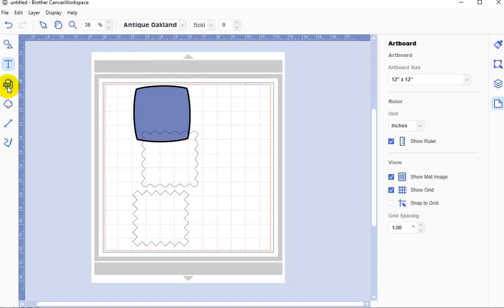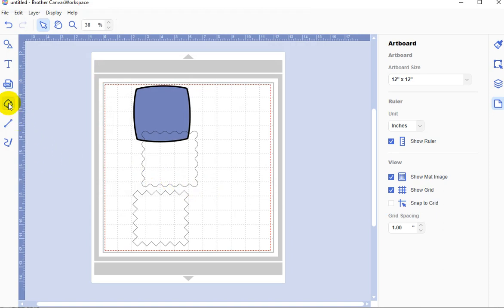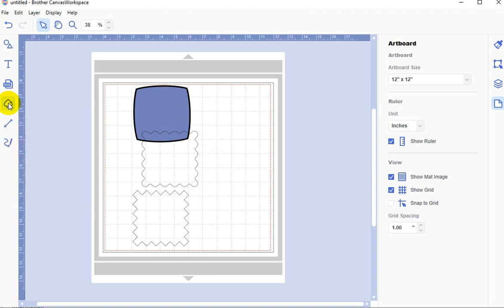Your import SVG tool is right here, so you can click on that, bring in SVG or FCM files. Here is an image tracing, so you can take a JPEG or bitmap file and trace the image, and of course your drawing tools.